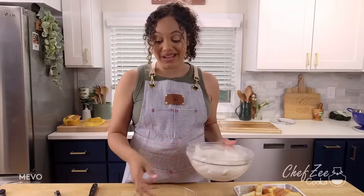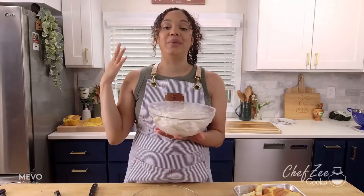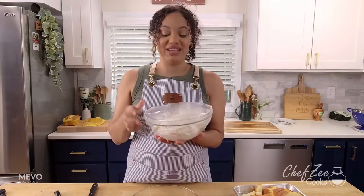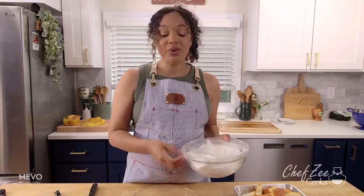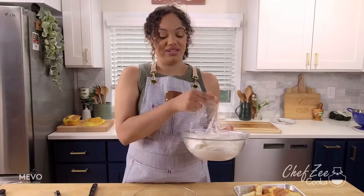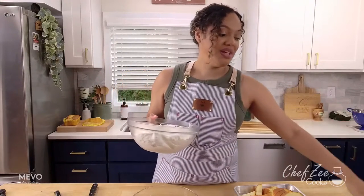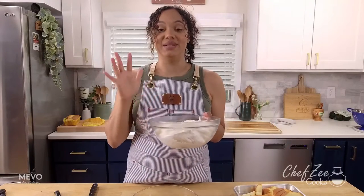Now, I actually made the whipped cream myself. It's super easy to make. You just take some heavy whipping cream, add some sugar and some pure vanilla extract, and you whip it together until it's nice and fluffy. You can also buy whipped cream, like Cool Whip, at your local grocery store. I just had all the ingredients to make it, so I decided to make it fresh. Hopefully, it will not go flat on me because it is kind of warm. So I tried to keep this as chilled as possible.